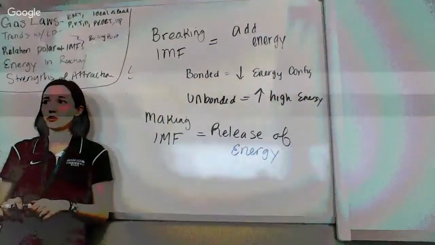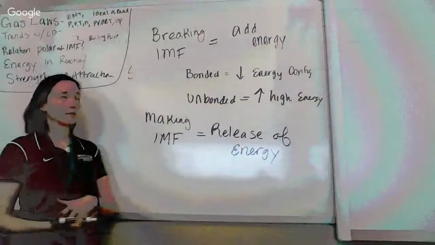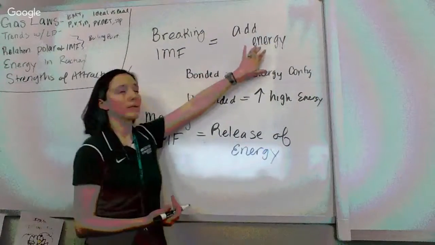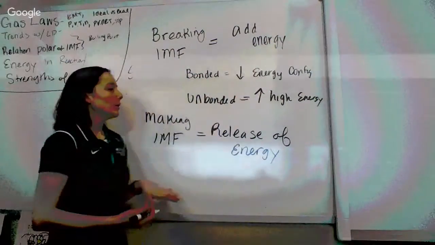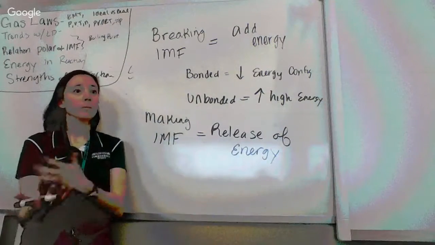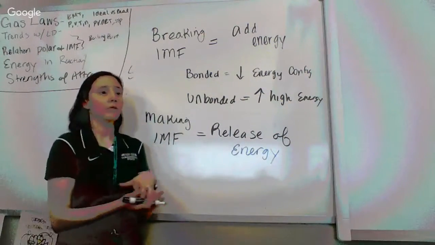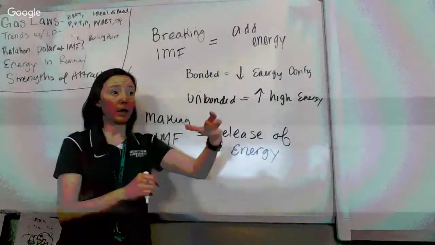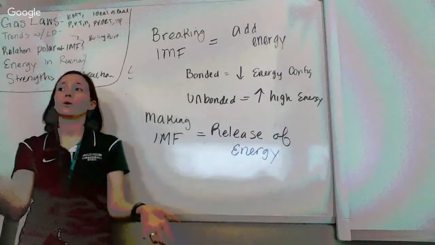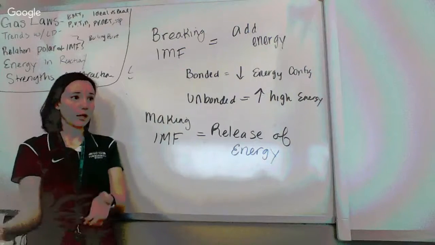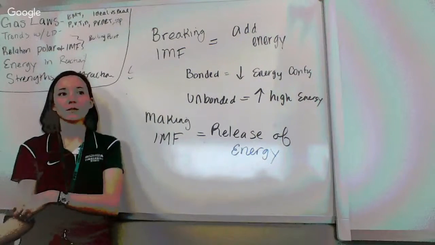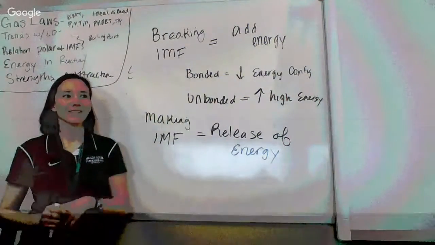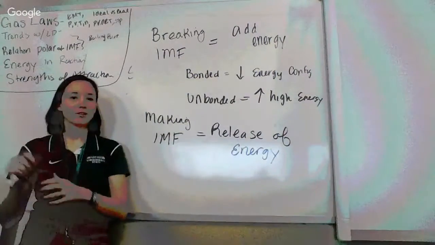So this unit, we talked a lot about phase changes. Remember, when you're doing phase changes, you move from a solid to a liquid to a gas, you're going to be breaking intermolecular forces. So it takes adding energy. And then the strength of the bond will be dependent on how much energy it takes. If you're trying to boil salt water, you've got that ion in there, so that's going to be a really strong bond. It's going to take more energy than if you were trying to boil regular water, because that's just hydrogen bonding. Even less energy to boil acetone. Don't boil that because it's really volatile. It'll catch on fire. Kind of see the connections there.